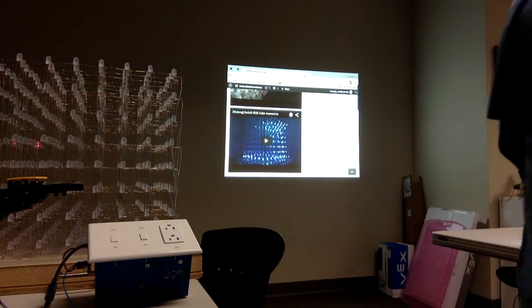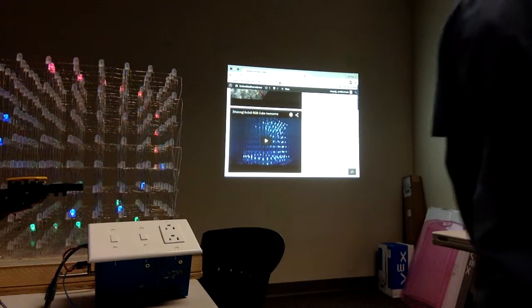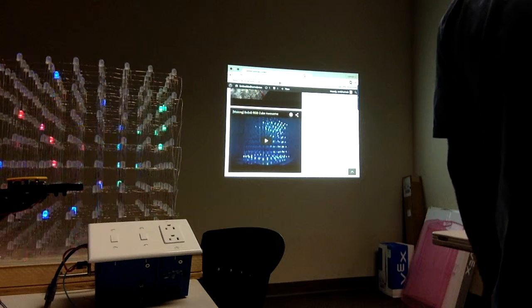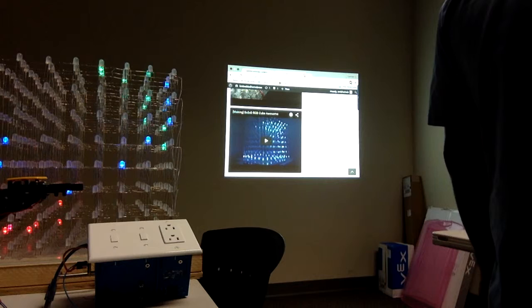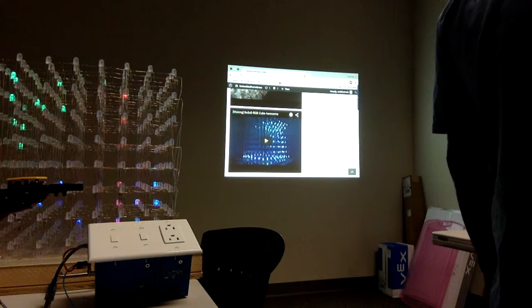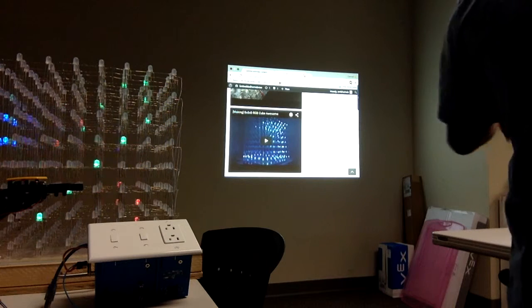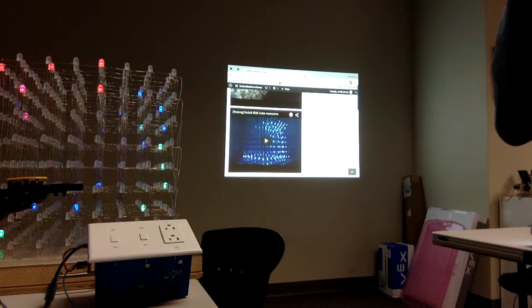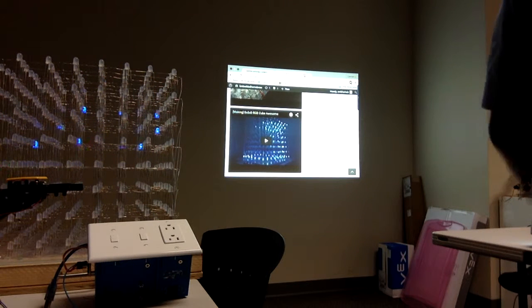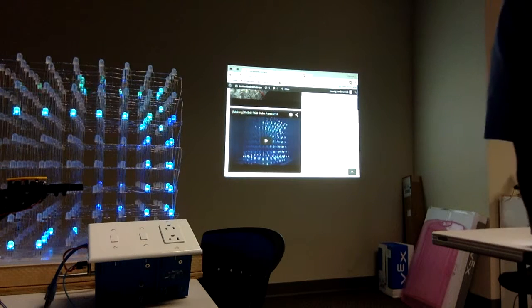So each one of those lights is individually addressed, right? Yes. And have you tried to make characters or pictures, like a happy face or the letter A or something like that? I have, but since I'm all over the place and I have ADD, once I try to do it, I kind of put it on the side. That one took a little bit more effort, so it was getting there, but I didn't do it. There's a lot of characters in a matrix you could do.